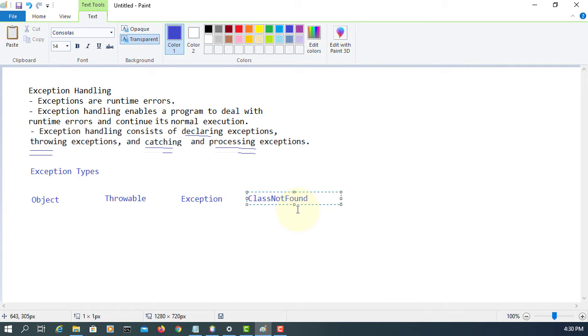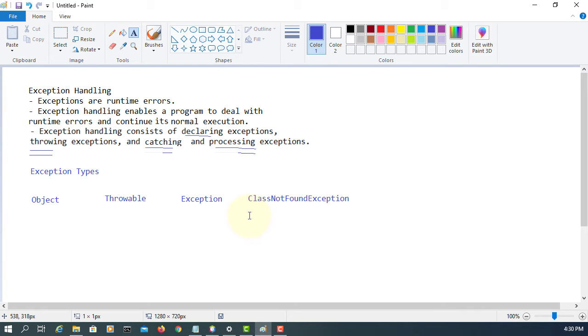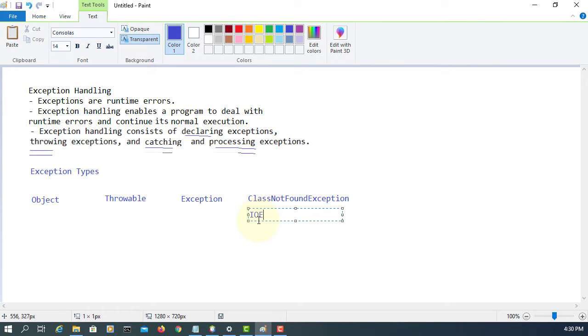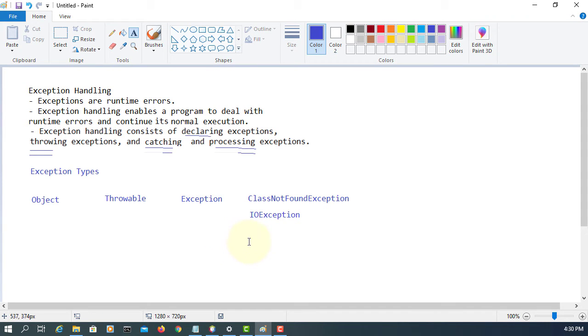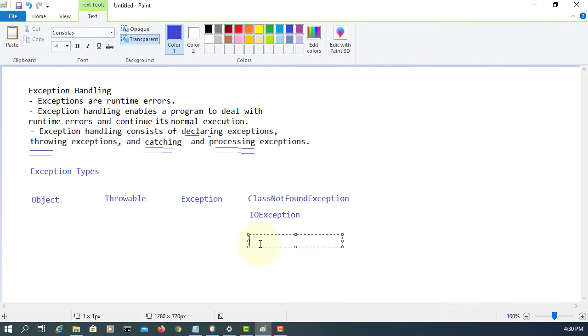On the Exception class, we have ClassNotFoundException, that may happen when you deploy your program. And then IOException, which refers to input and output. And then SQLException is related to the database, whether we have a database connection or not. RuntimeException, again, is the most common one.